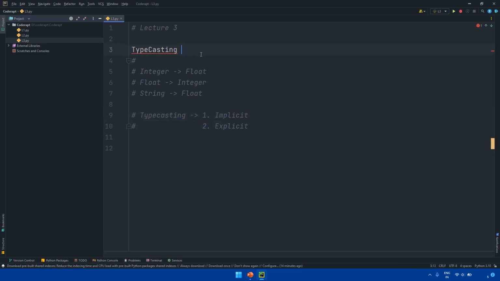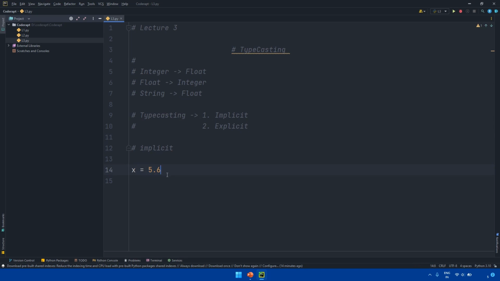Let me first comment these two lines and I will keep it as a center. Now guys, we are going to cover implicit, so let me write here. Let's say you have a value x which is 5.6. Now you know that this is a float data type. x is storing a float data type which is 5.6, right? Now I want to convert that data type into an integer. Then it will be called explicit typecasting. I will identify that yes, I want to convert this data type into integer.